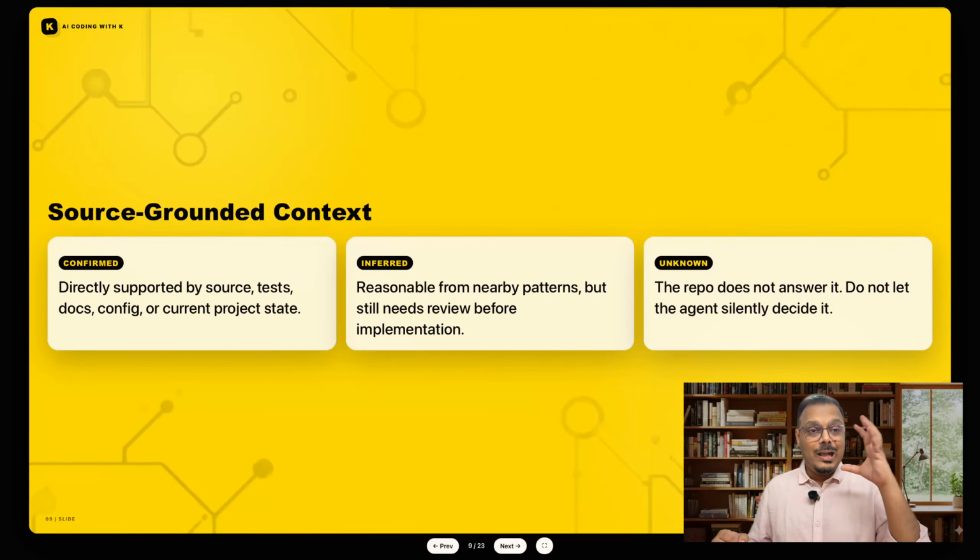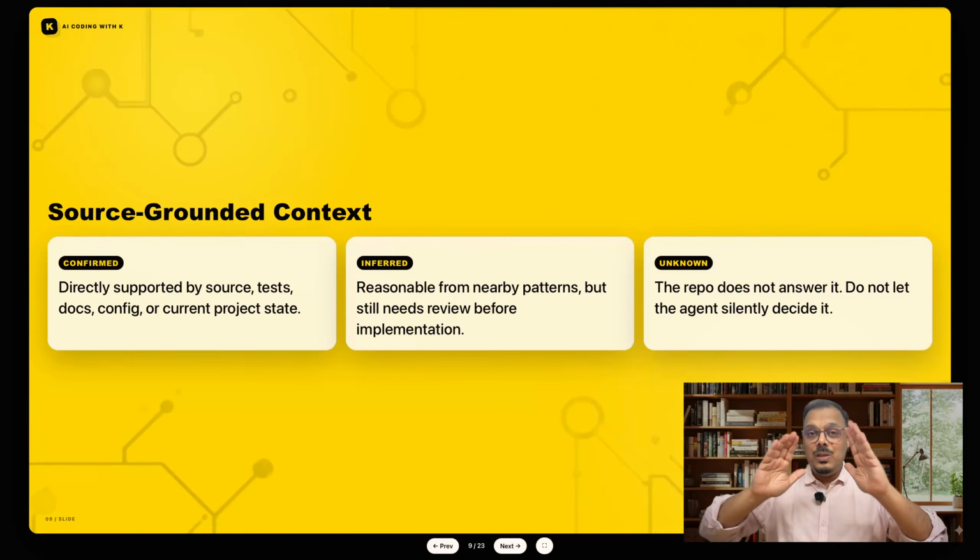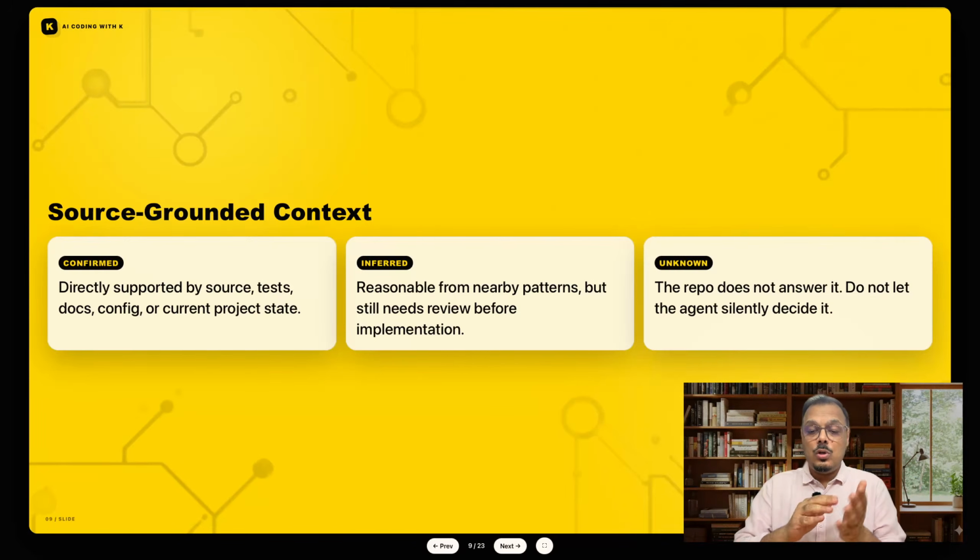We talk about grounding AI agents. Grounding is nothing but telling the AI agent not to fly too much in the sky. You have to be very stable, don't move here and there. Focus on what needs to be done.